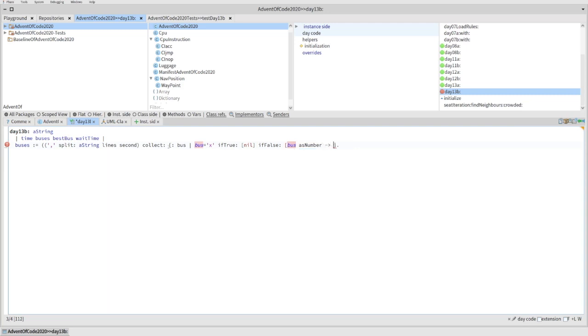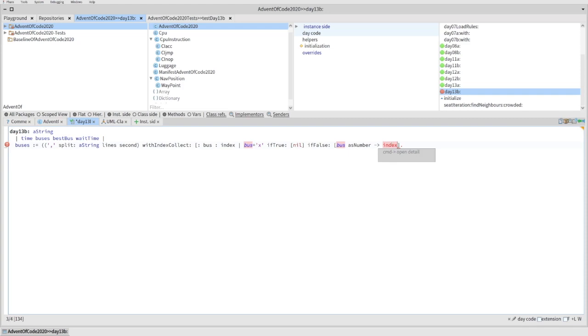Arrow. Yes. I want not just collect here, I want with index collect. Now with index collect, it's going to give me a bus number and an index. And so if a bus is equal to this, then I want this and the index.